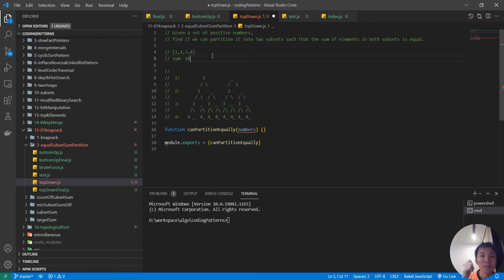So it means if the total of all the elements, in this case, let's say 7 plus 3 is 10, then each subset must sum up to 5.